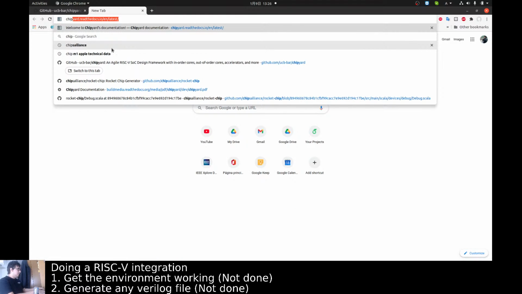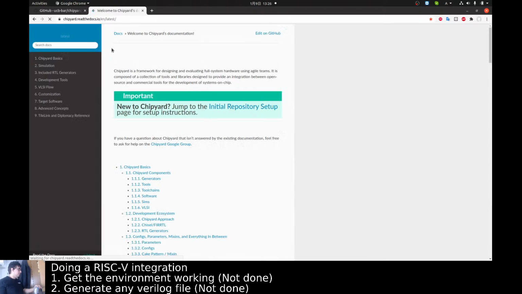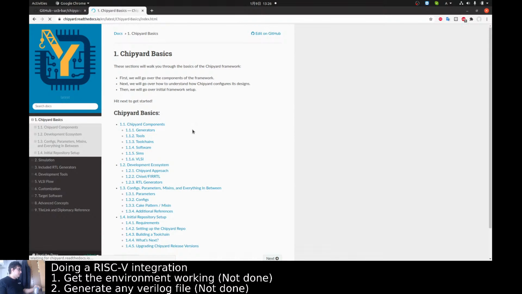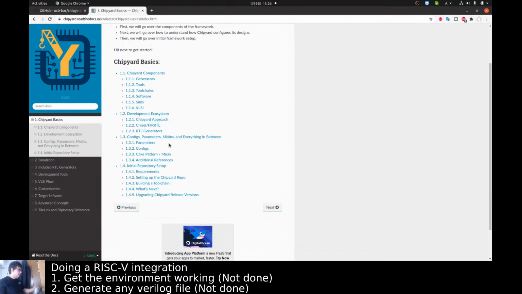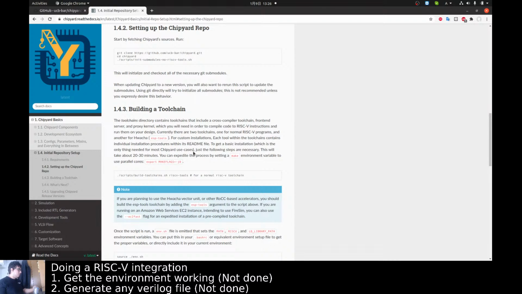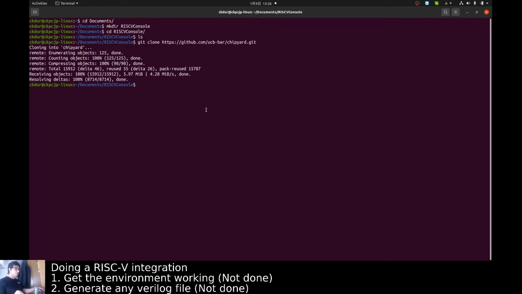So Chipyard, read the docs, and there are some Chipyard basics here that you can follow. What we are going to do is set up the Chipyard repo. You clone it like I did, and then you run this, which initializes submodules, RISC-V tools, and so on. So we are going to just do that.